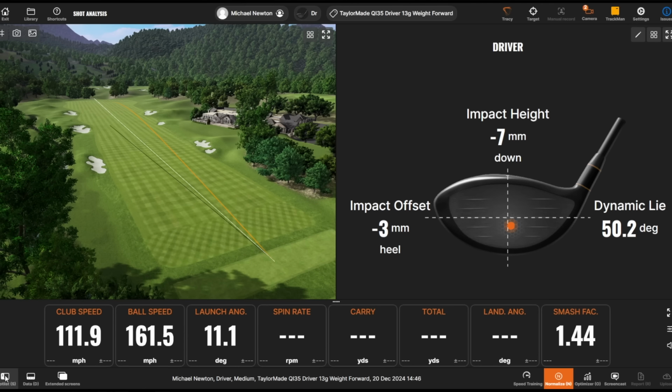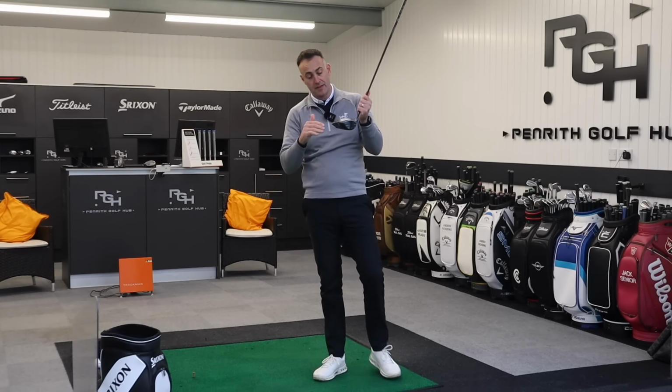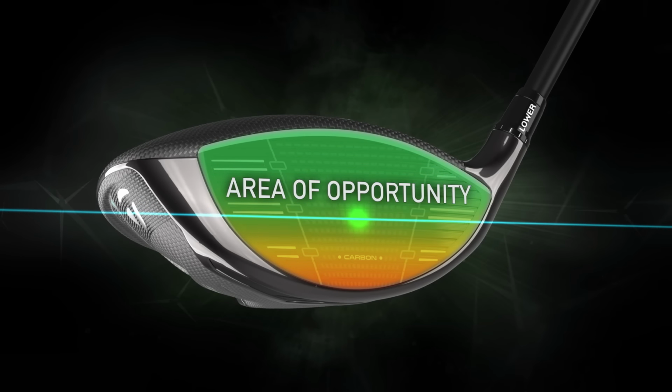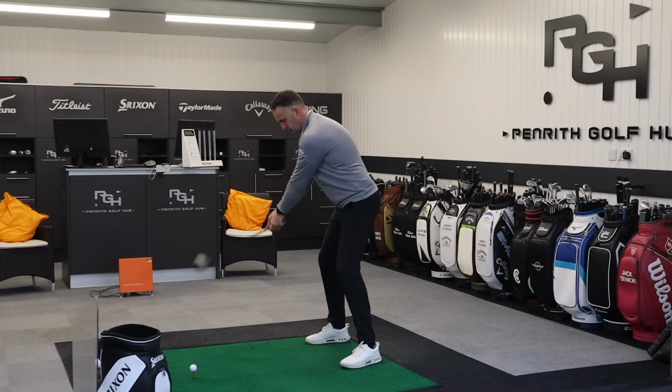Okay, that's an interesting one. That felt a little bit low in the club face. Yeah, it was a touch. I'm interested in that spin. Yeah, that's pretty good. For a low strike, typically you're going to see that spin climb up with that gear effect there. And I think this is one of the things that TaylorMade have done in this driver. They've lowered that centre of gravity down. So as you miss it low in the face, especially with that weight more forward, it just controls that spin a little bit.